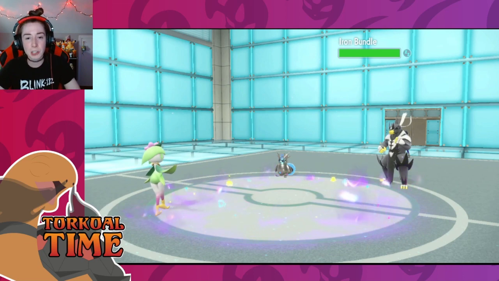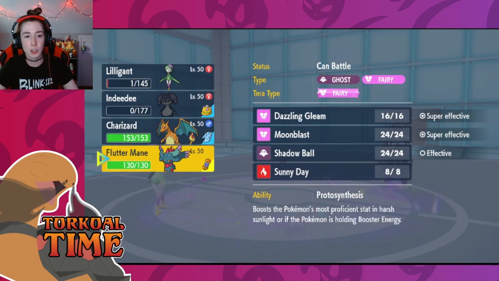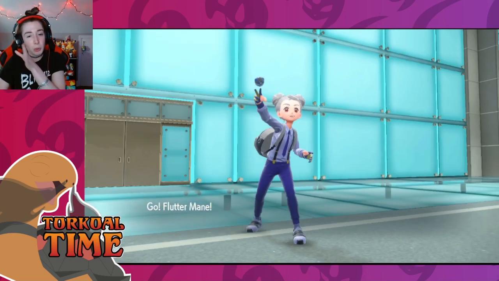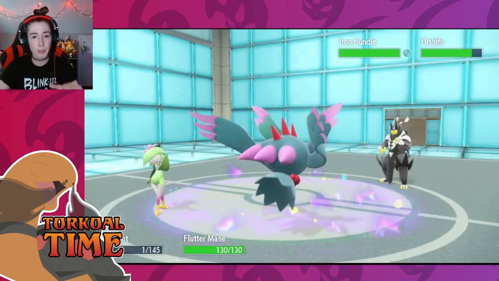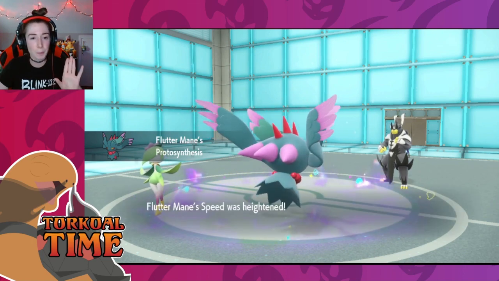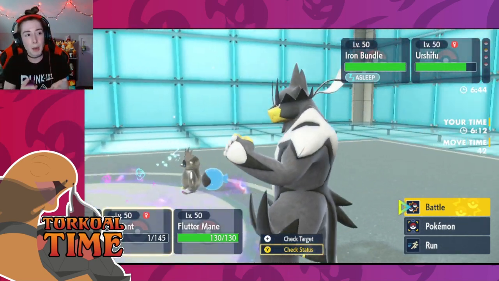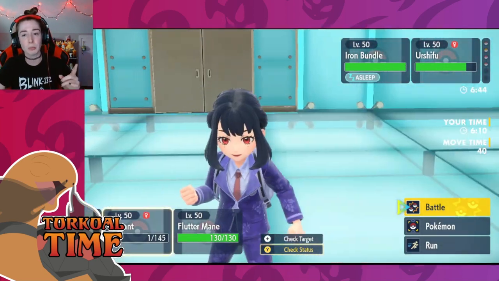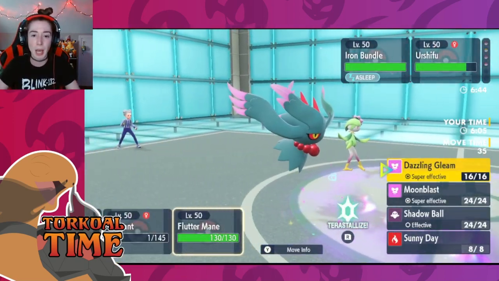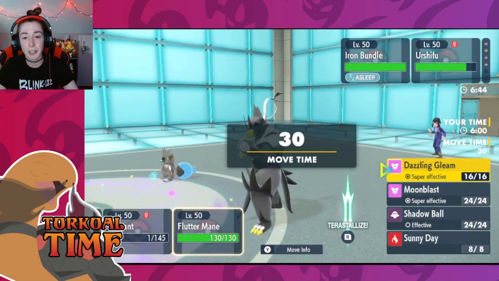So potential Focus Sash has been broken. So I think I just go Tera Flutter Mane. And based on the moves, we do confirm that neither of these Pokemon my opponent has on the field are the Hisuian Zoroark, because Hisuian Zoroark doesn't get either of those two moves. So that's very good to confirm. I'm gonna Close Combat, and let me see the team. I think Tera Fairy's actually fine here.